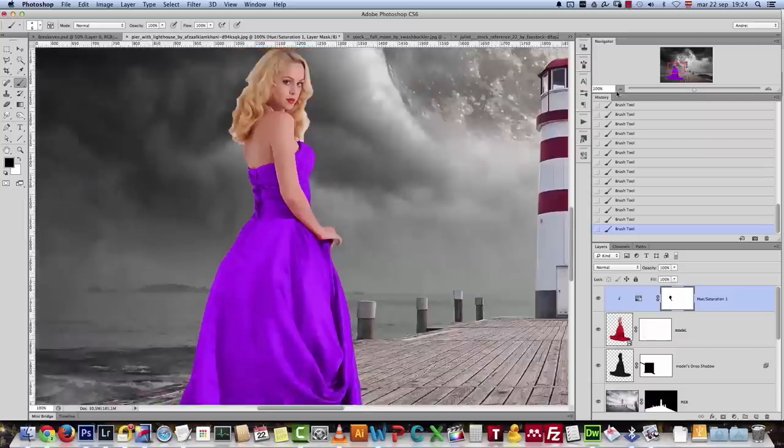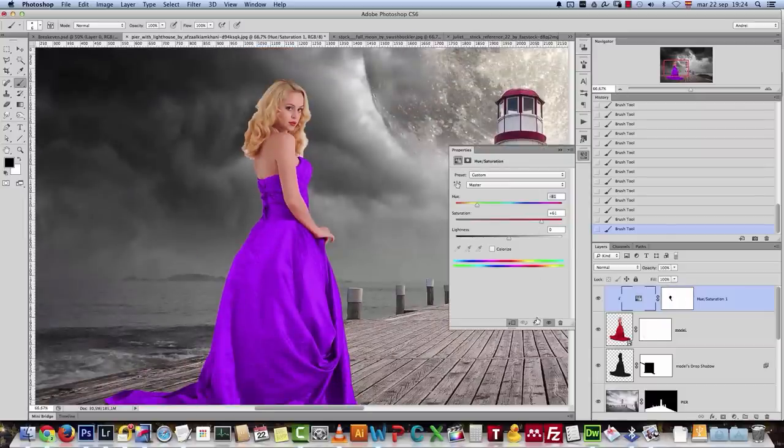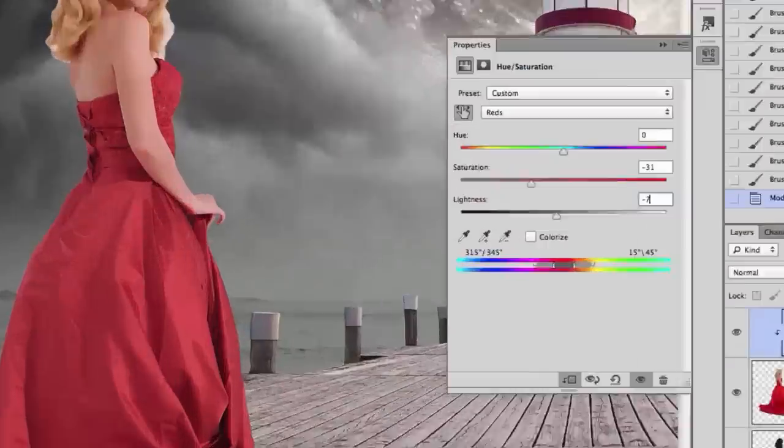Okay, so this is my layer mask. And now I'll reopen the hue saturation, reset everything. And now I'll go inside the reds, or what you can do is just use this hand icon, sample the color, and this samples your reds automatically. What I want to do here is change a bit the saturation and the lightness of the dress itself. And I'll give you the settings that I have, so you can see I have selected the reds. So I have 0 on the hue, minus 31 on the saturation, and on the lightness, minus 7.